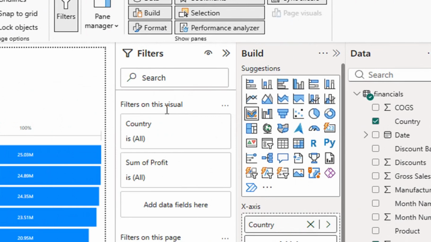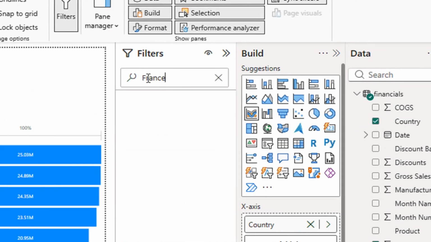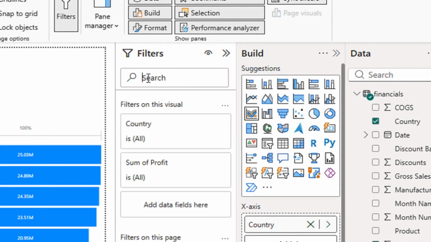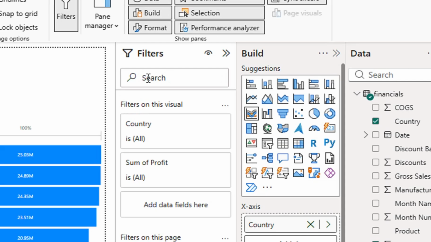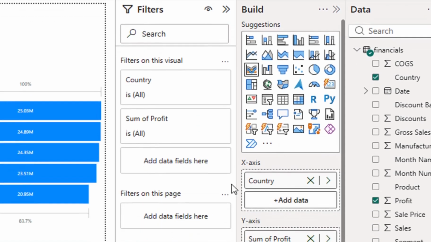Okay, this option. From here you can directly search the selected column values as well. You can see that I just searched the column name directly. So there is a country. You can see that when I just write the country, the column is filtering here, which means that in the filter, you can also filter the name of the column as well. We are filtering the values inside the column, but here on the search bar, you can filter the column name as well if there are multiple columns.